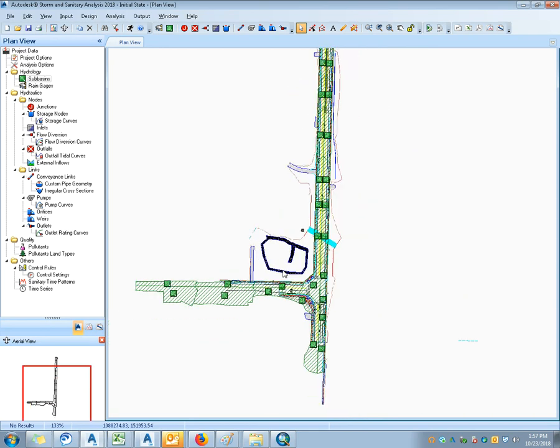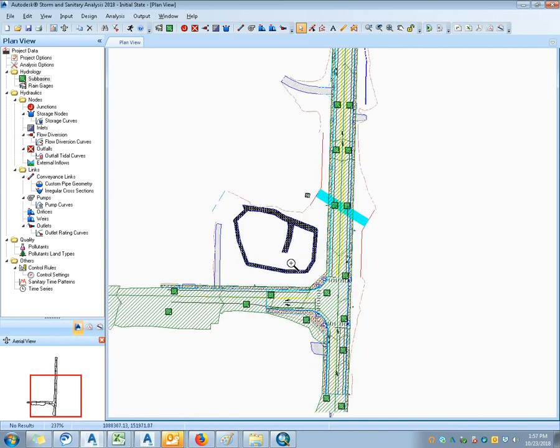Another thing to note is that it does not pull in XREF layers. I just dropped the line work file in, but it can't pull other XREF layers. So if we were going to make a file that we wanted to use, there's a way to bring all your XREFs into the actual file. Bound or bind, is that it?